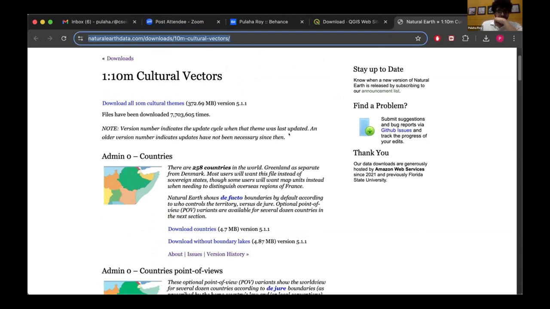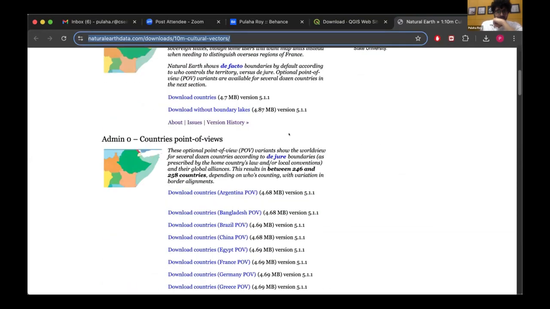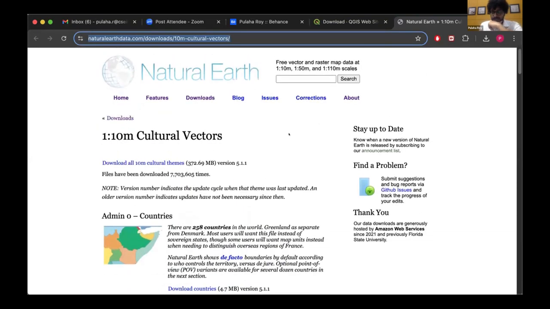So let's get started with shapefiles in Natural Earth. Once you have opened Natural Earth, I'll again walk you through what Natural Earth is. It is basically a data repository where they store a lot of geospatial data in the form of shapefiles. You have other formats as well, like raster and everything. I won't get into the raster; I'll talk about it later in the EE tutorial. But for the time being, we are concerned about shapefile.